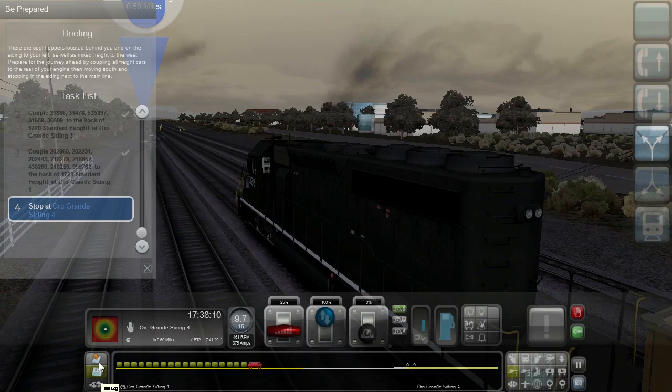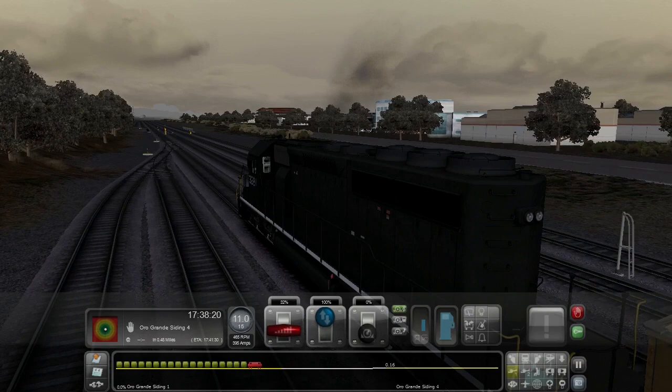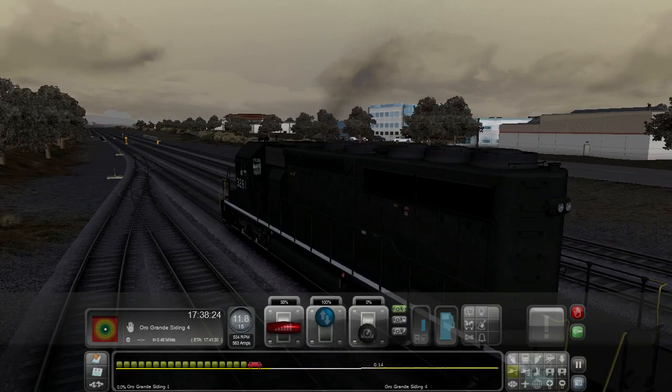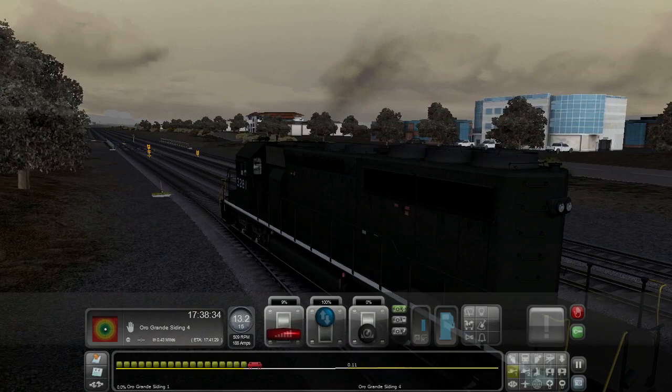So again, this is a cool scenario if you're just starting out and you want to get the hang of playing the game and the controls and coupling and stuff like that. This is a good scenario to do. Again, 15 to 20 minutes, and it really helps you learn how to use the controls. Get out of my way. Just did that to annoy the office workers in that office building over there to the right.